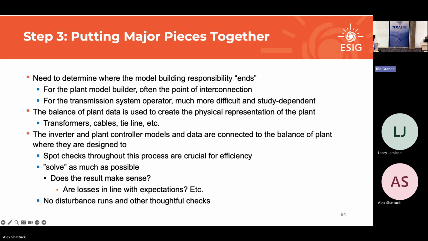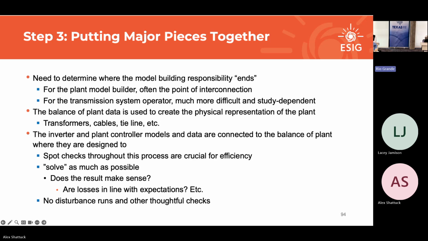Solving your simulation as you put the models together is really good for those of you who are building EMT models. Solve when you can and when it makes sense, in little blocks, because it's much easier to fix one or two errors at a time than it is to build an entire plant and then have 100 errors with different interdependencies, and it's just a mess.